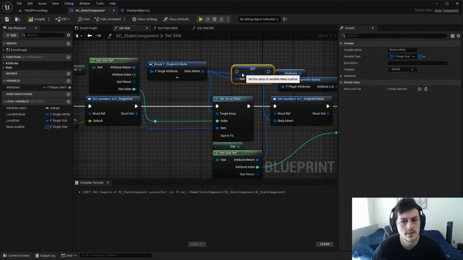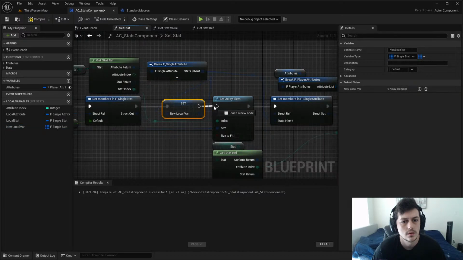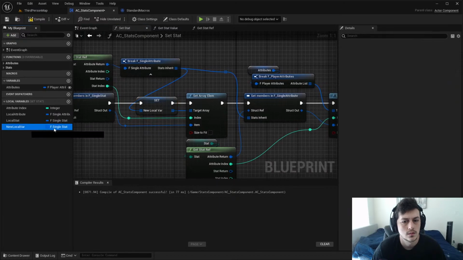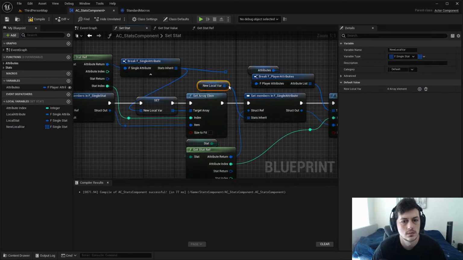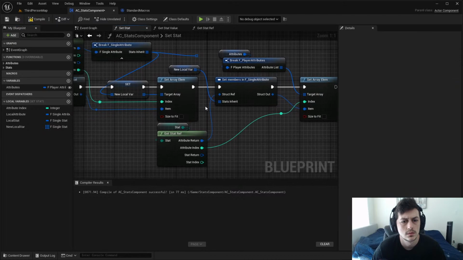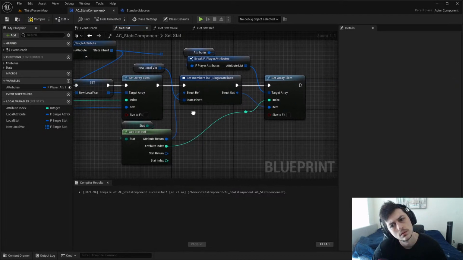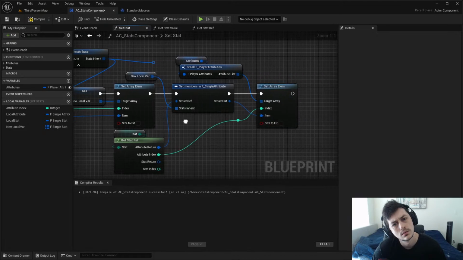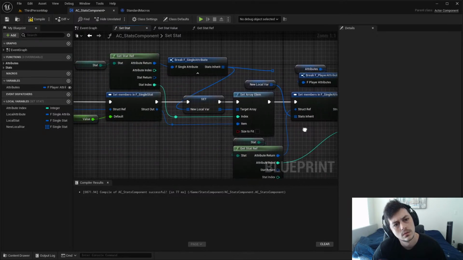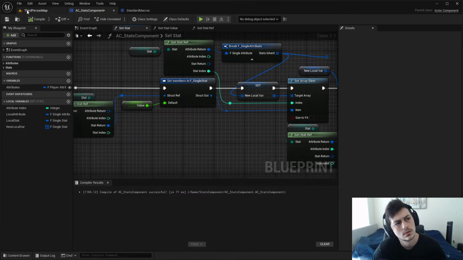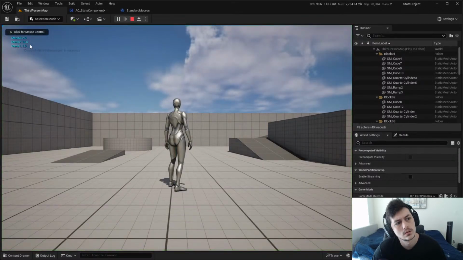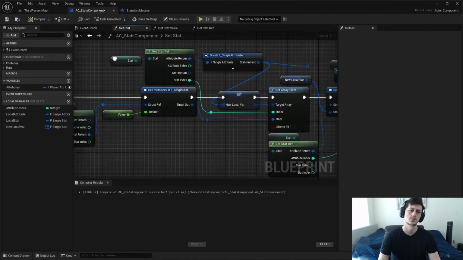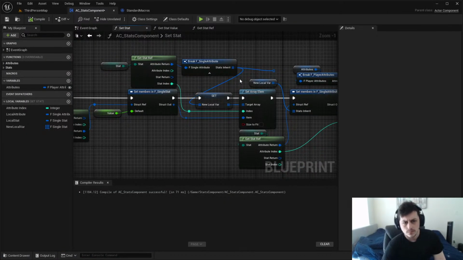What if I did this? And then plug that in. That worked. Okay. It's because I wasn't passing along basically the same array. I was just getting a new array.